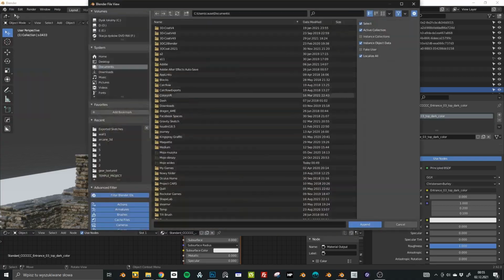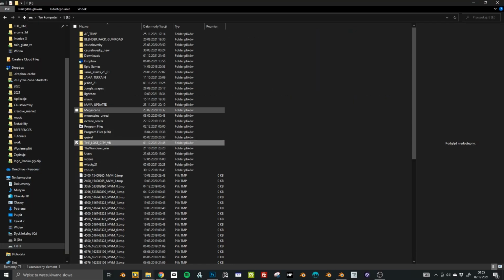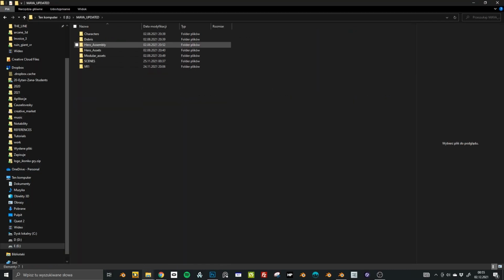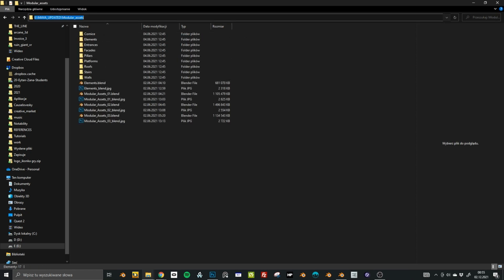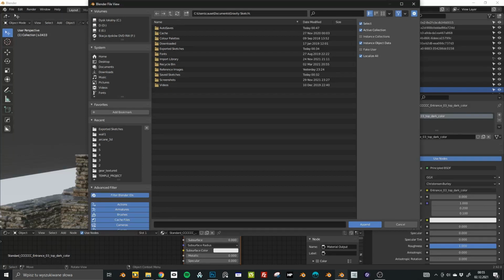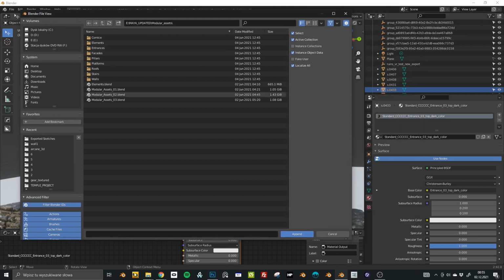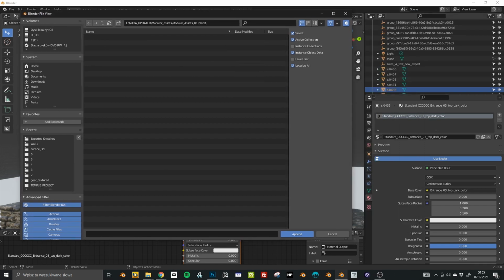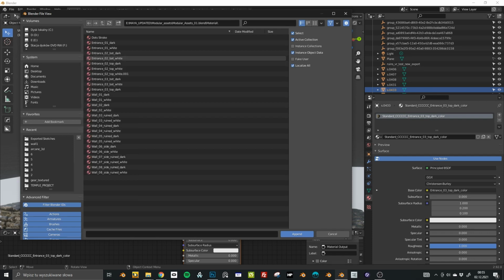So you click append, you need to find main pack, modular assets, okay, here, and let's bring its entrance. Let's find it.